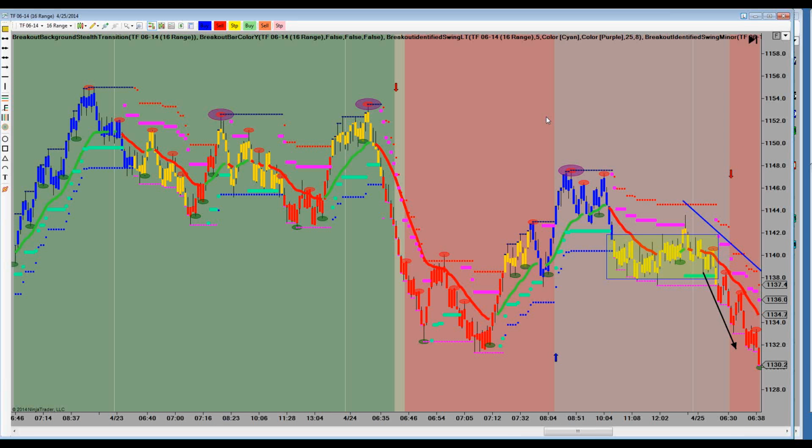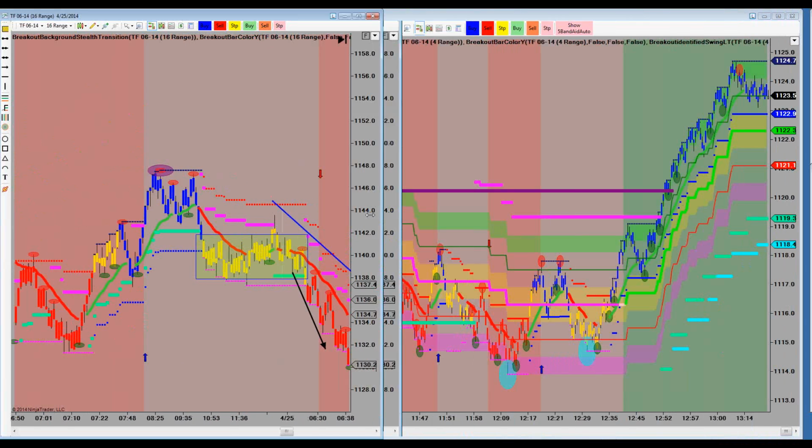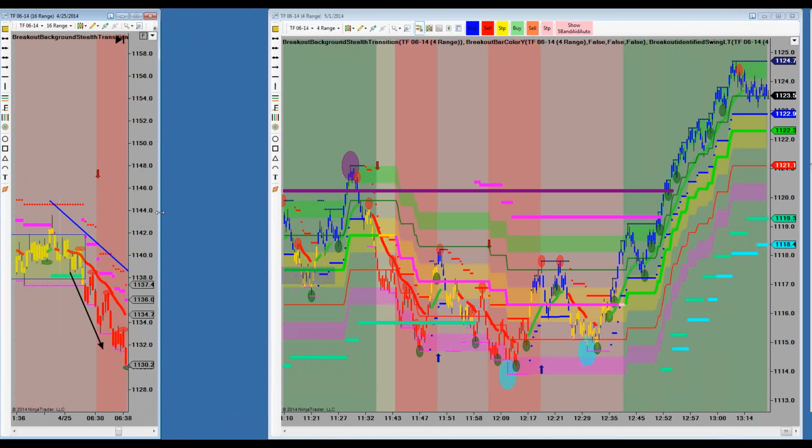Yeah, it's short. It broke short. It's red. It's dropping. All the bars are dropping. They're retracing. You're getting a classic downtrending pattern. The background is red. It has a red stealth. All the dots are above it. It took out support. It bounces. It's telling you short. So when you translate and you look at a 4-range chart, let's go look at a 4-range on Friday morning and see how we would have traded that.